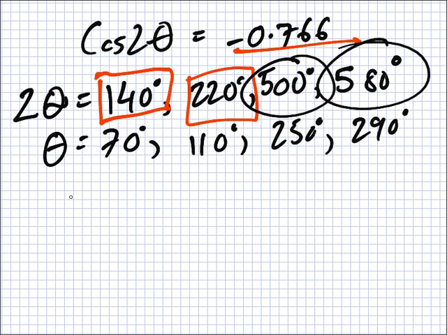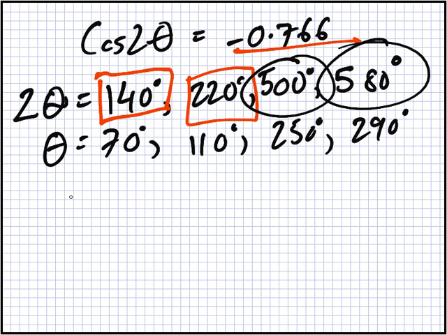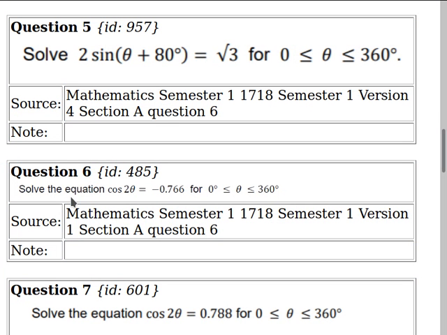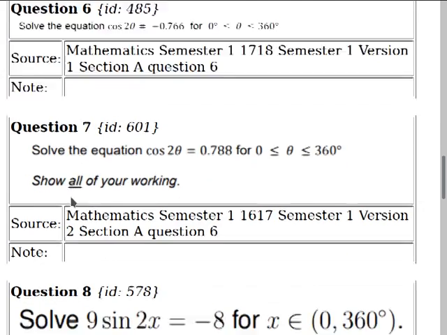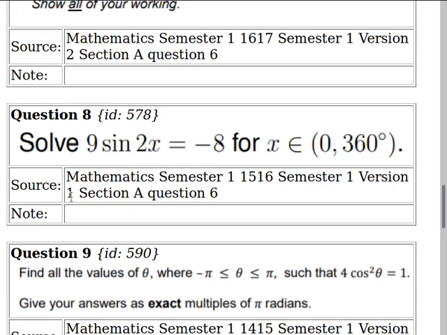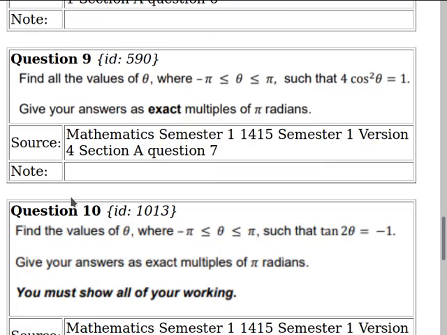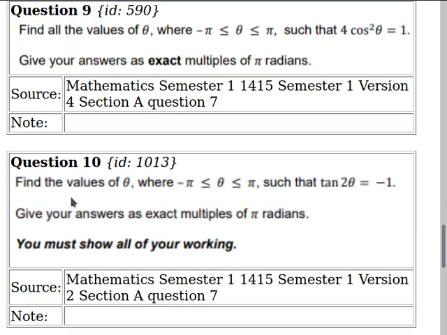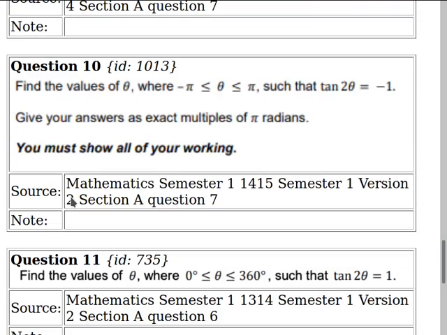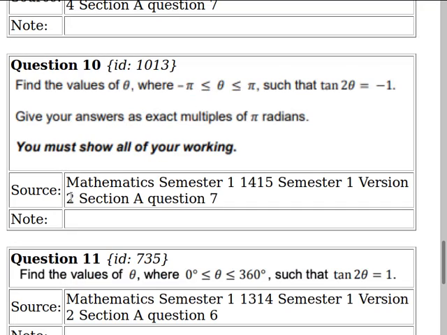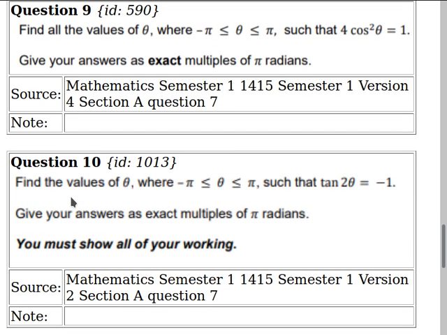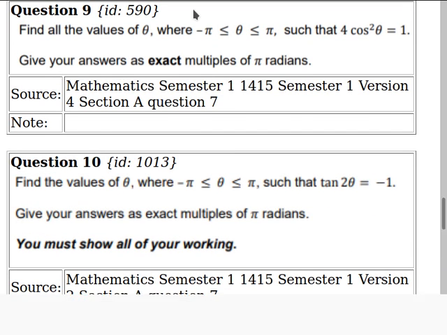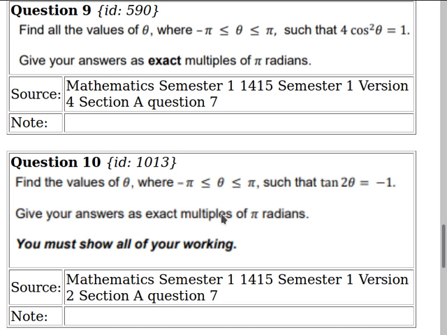Do we need to do more? Yes or no? No, that's too similar. Number 9. Number 10 is a tan one. We haven't done that one yet. Right, we're going to do 9 and 10 and then we're finishing with these. I'm getting tired of looking at them. Right, 9 first and then 10.